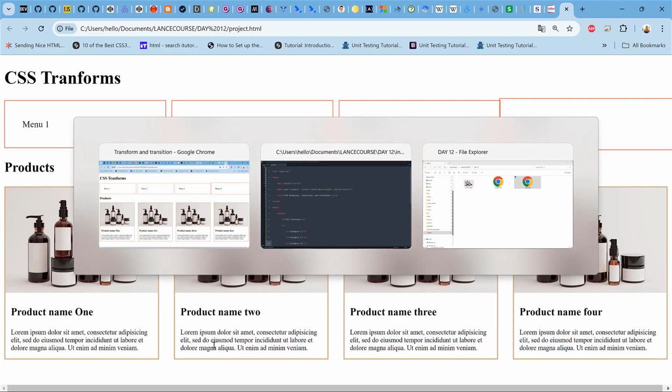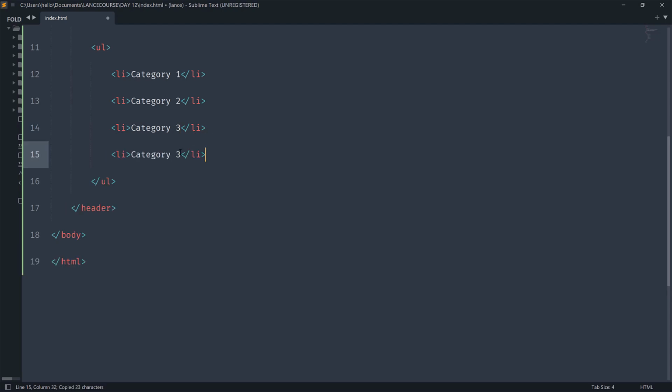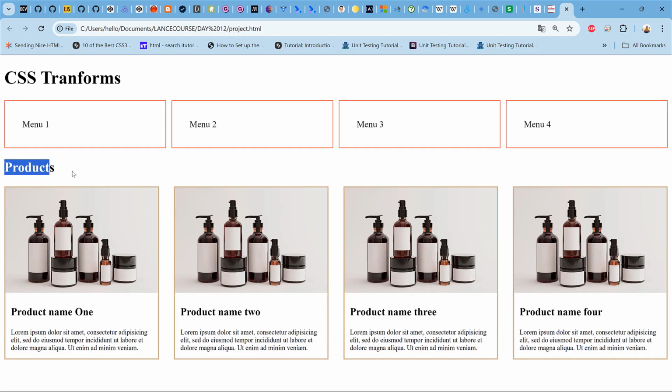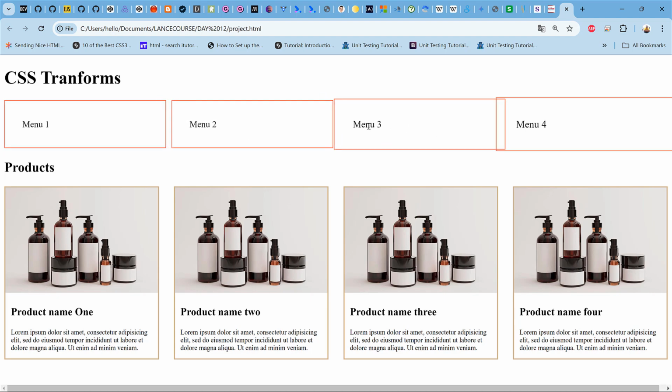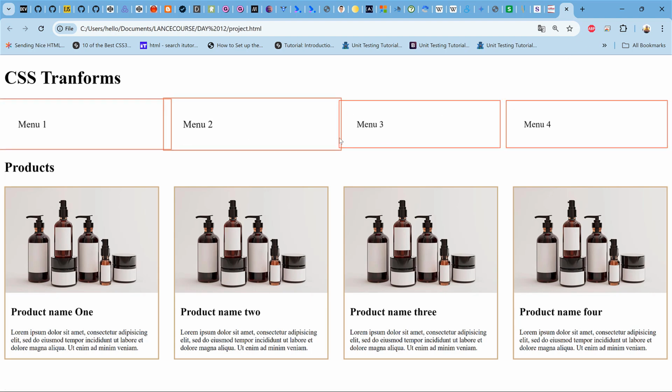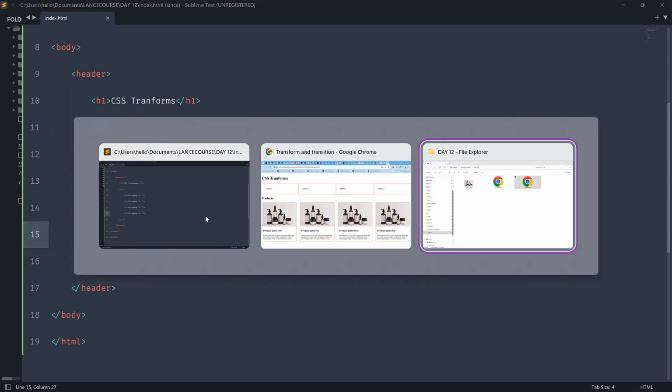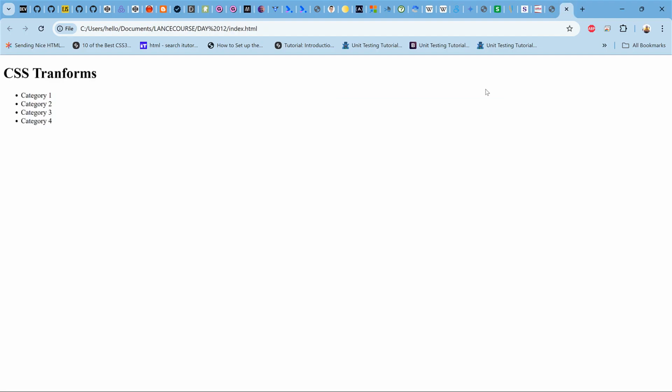So we have 4, so let me make it 4 as well. Once I have that, I went on to add this product stuff. But before we go on, for clarity purposes, I'll just keep this one first, and we'll see what we can do. So I'll save the changes and open it with the browser.